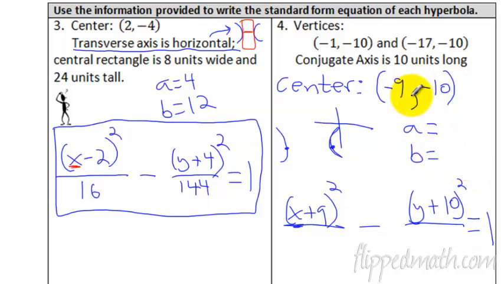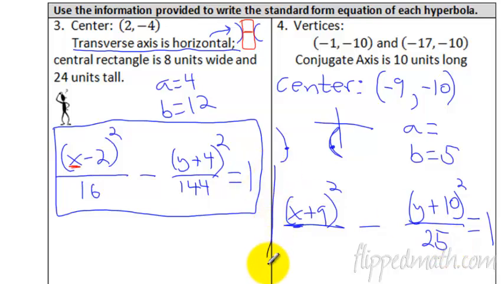So what is the A and the B? Conjugate axis represents the B. Remember that? Transverse versus the vertices. Transverse vertices. So conjugate is dealing with the B. So that is going to be 5 because it's half of how long the axis is. And then the A, how do we get the A? Well, let's put the 25 here first.